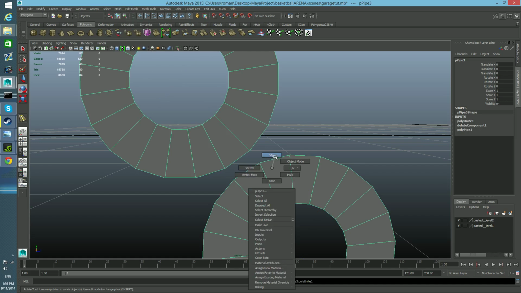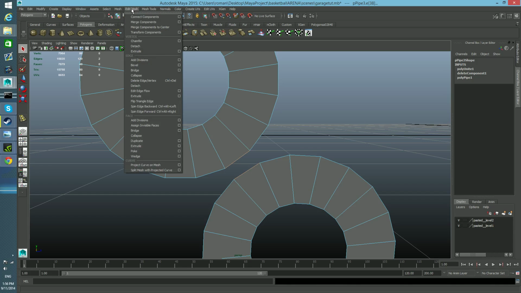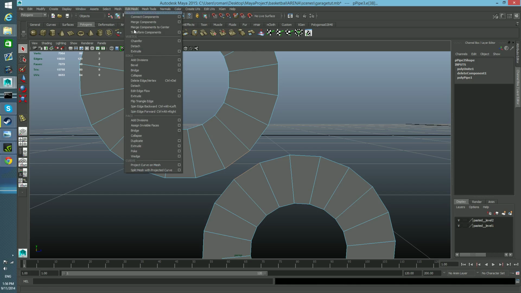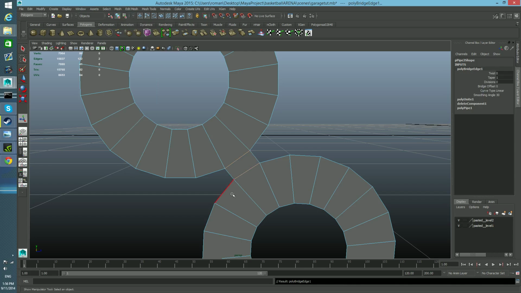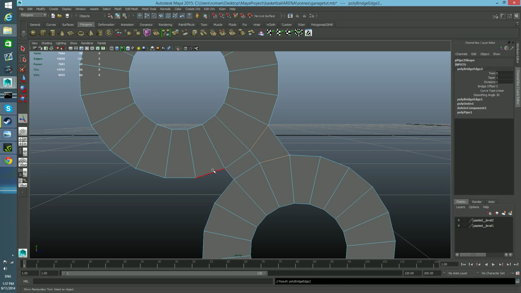Mesh, combine, right click, edge. Let's grab those two edges. Okay, and I'm gonna go over edit mesh or mesh bridge. Where is the bridge function? It's here, and bridge them. Okay. Gonna do the same here, mesh, and you can press G once you've bridged. Use the bridge function. So we can do this to all of them, like so.